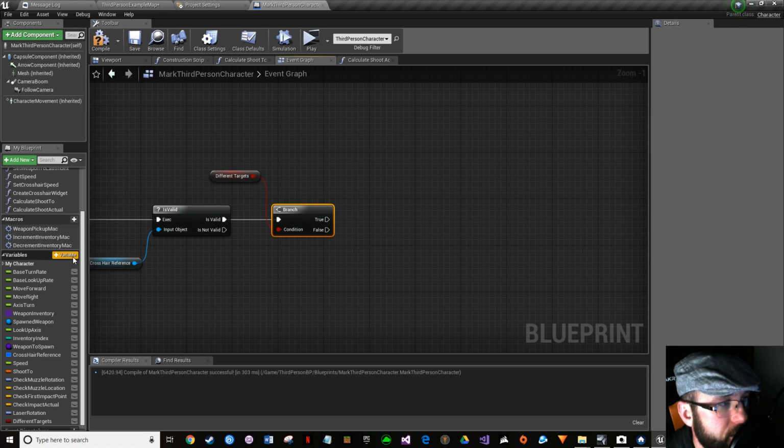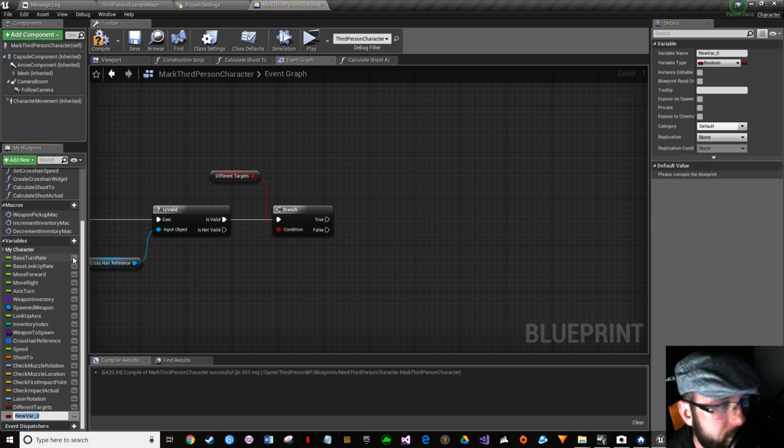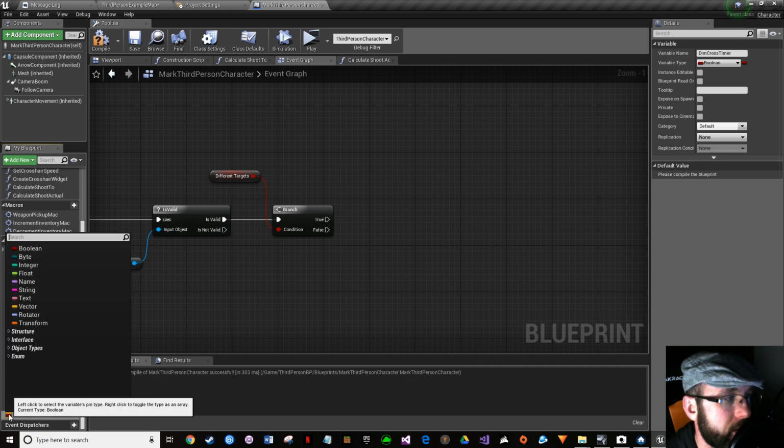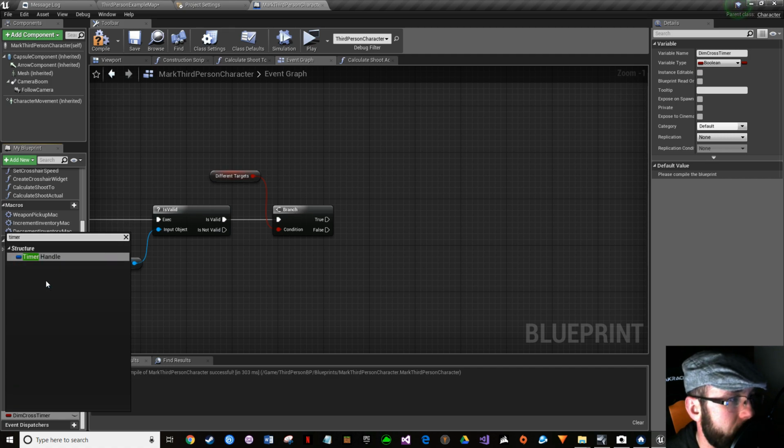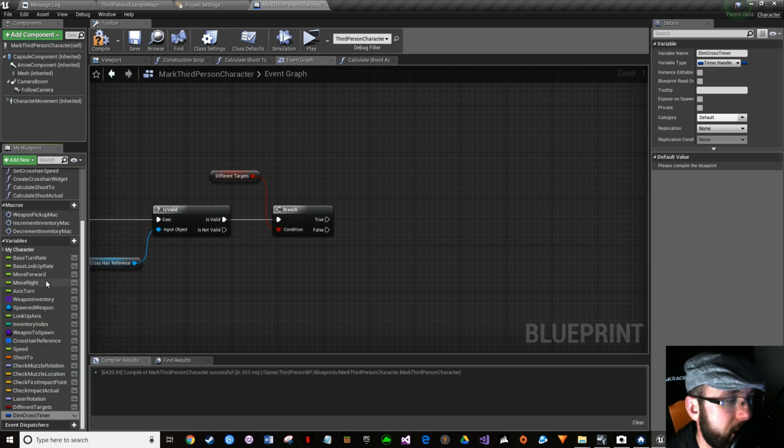So I'm going to do a new variable. I'm going to call it our dim crosshair timer, and make it a timer. They call it a timer handle.